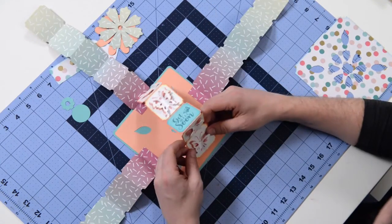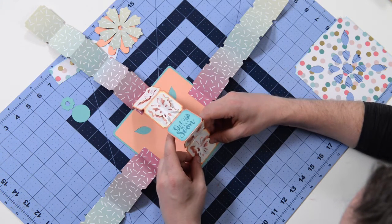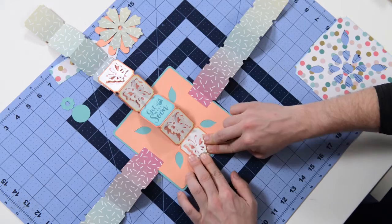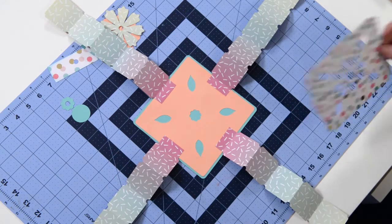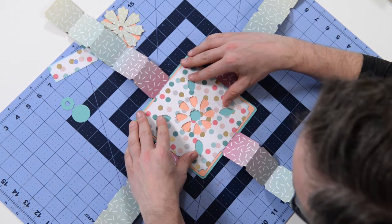Okay, again, look for the little markers, get them between the markers, flush with the top panel here and press and hold. And get that down. All right, so that's the majority of the work here. Now this piece here is going to cover up those tabs.